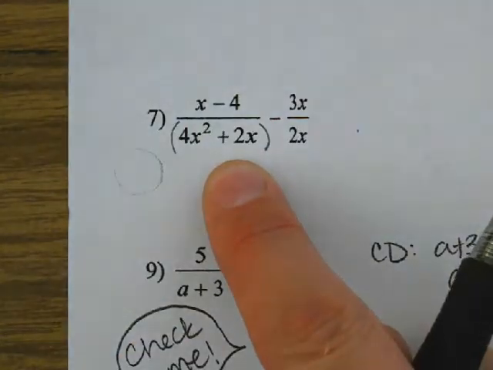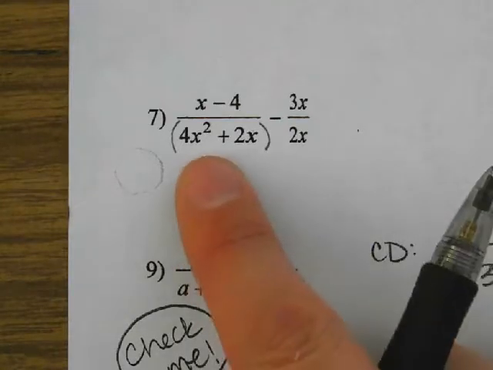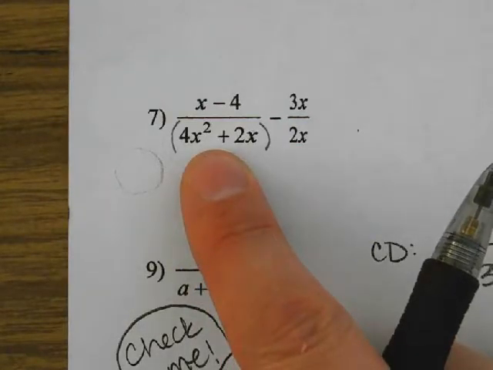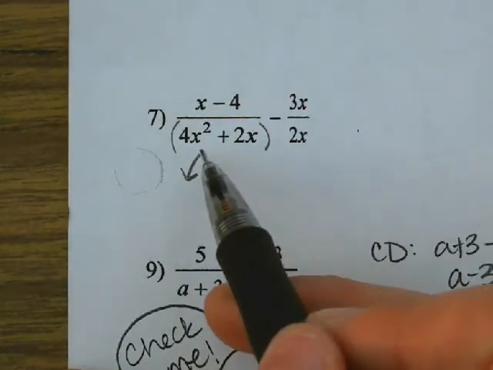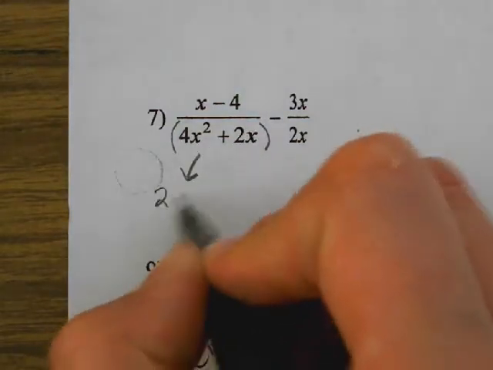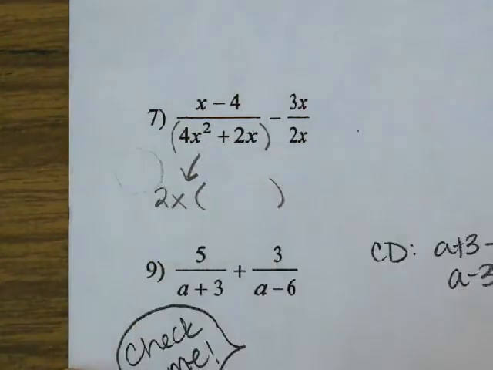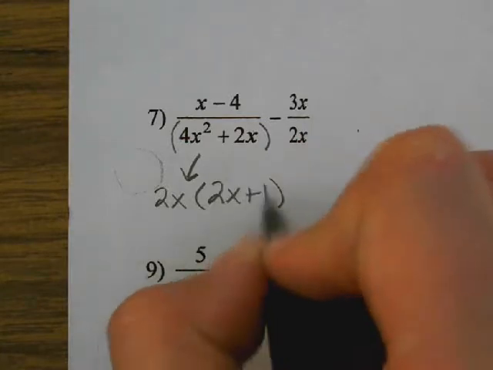We have 4 methods of factoring these. We got GCF. We got difference of squares. We got diamond. We got slide divide. Is it difference of squares? It's got a plus, not a minus. It's a GCF problem. Okay, so let's factor this. We're going to use a GCF. So what's the GCF of this problem? 2x. And once you take the GCF out, what's left over? 2x plus 1. Good.